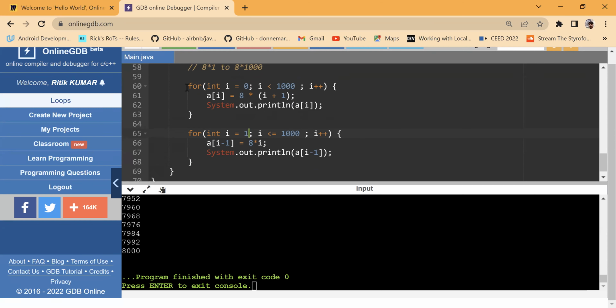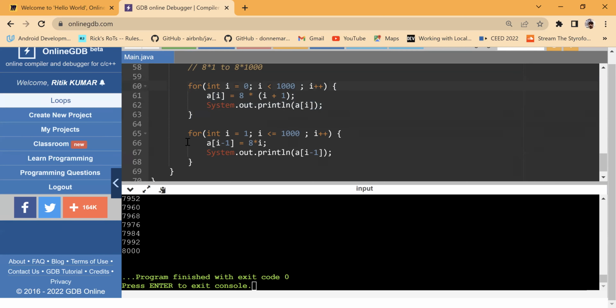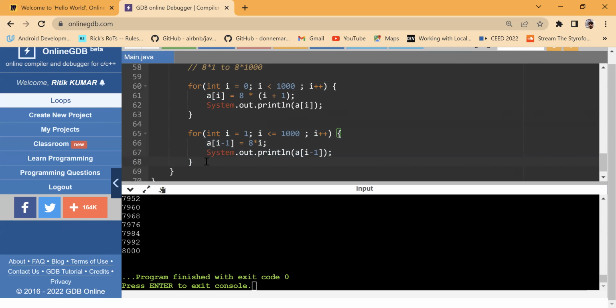So these are two ways to do the same thing. Either we can start the loop from 0 to 1000, and here I can do I plus 1. So this may be easy. I'll prefer this. I'll say you to write the loops always in this particular format. But I wanted to show you, for you to understand that it does not matter in what format you're writing the loop. Always the index in array will start from 0. Okay.